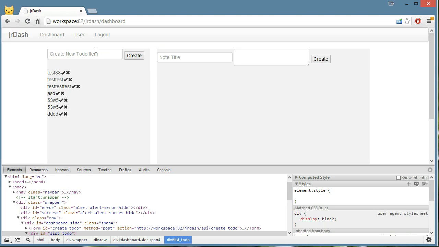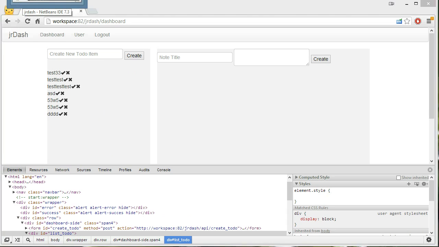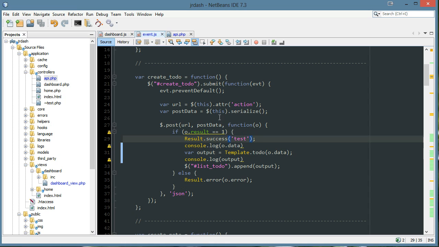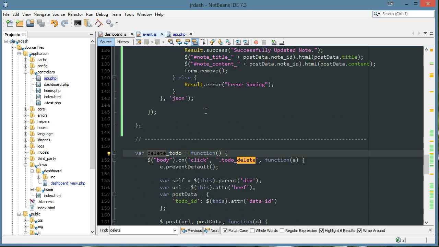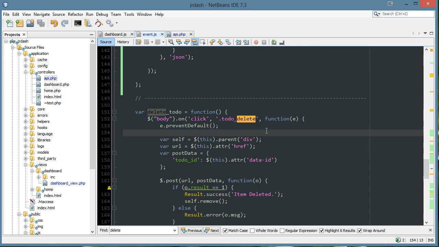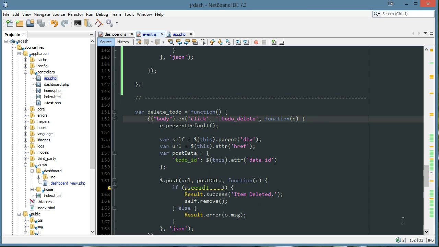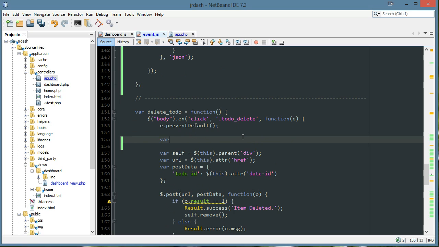So when we delete something, we probably want a confirmation box, and we'll just do something pretty easy. So I'm going to look for delete. I'll just search for it, and right here we have delete todo, and body on click, I'll just say var c equals confirm.